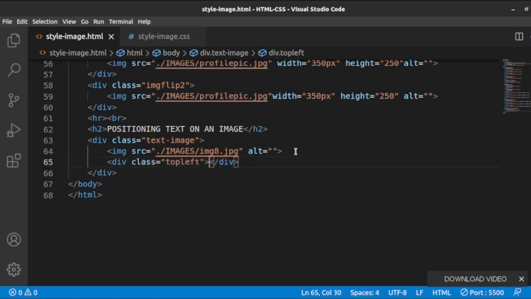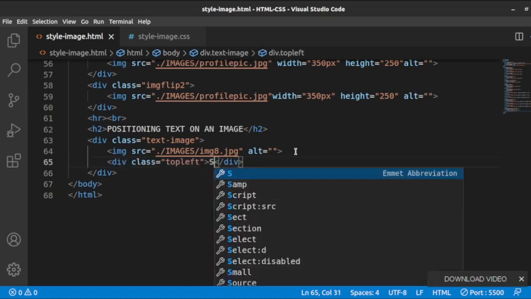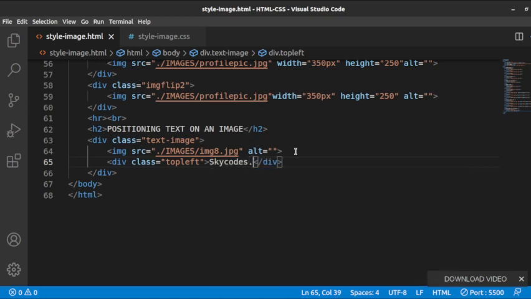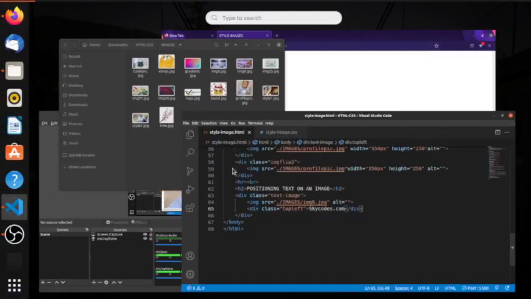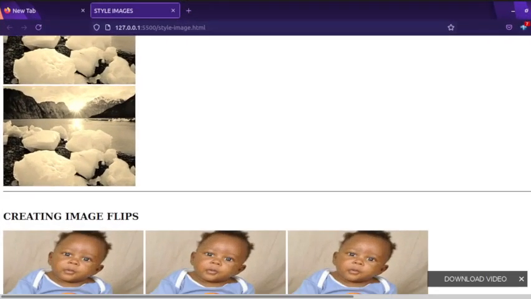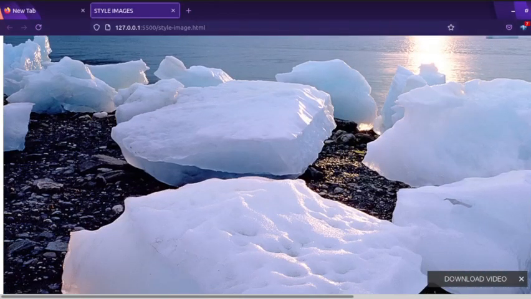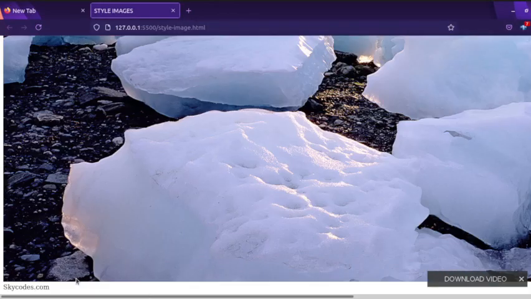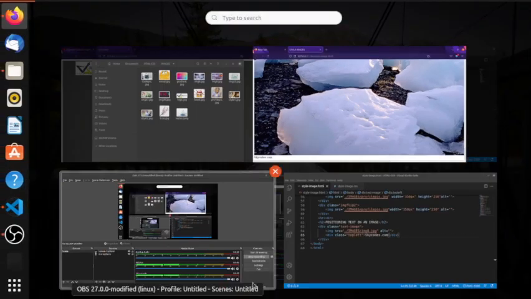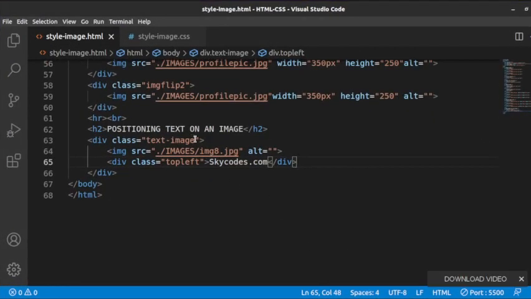Then the word here could be skycodes, Skycodes.com. So this word represents whatever you would want to type. When I come here to look at how we are, this is what we see, a very big image with the word skycode. So we can work on the image size. We can come and say, copy.